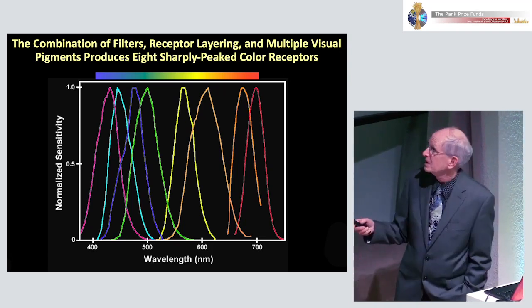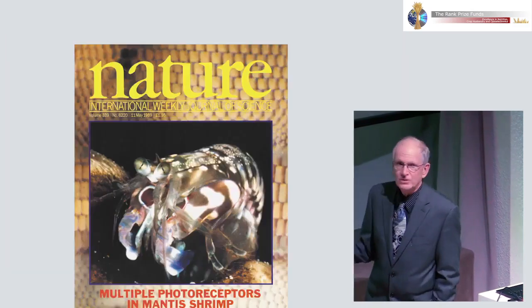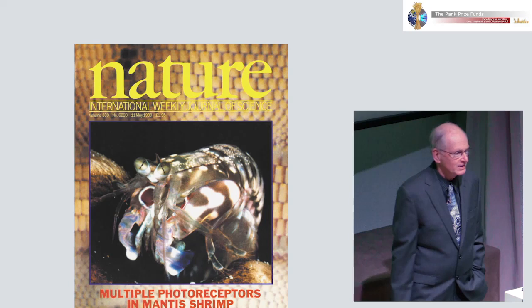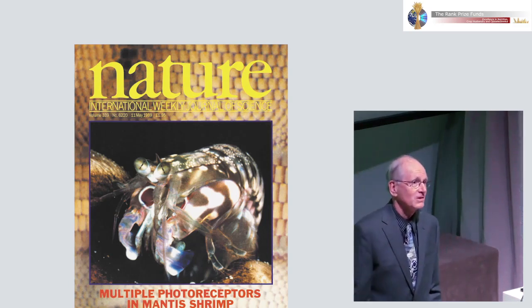And this first work we did together, in a period of about 4 or 5 weeks in Baltimore, led to the cover of Nature. And Justin and I at that point signed a contract. We were never going to stop working together. So we've been working on projects since then.